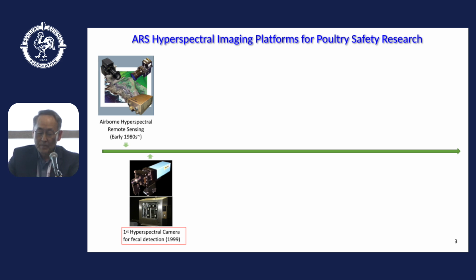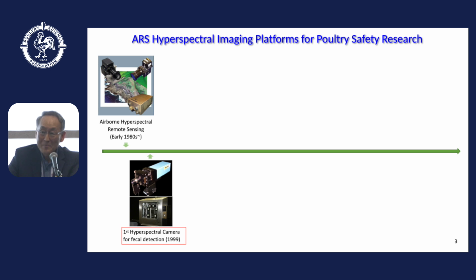And back in 1999, our lab actually started what we call close-up. Instead of remote sensing, we looked into the lab, at food. In that case, we were looking at the poultry bird. In the picture at the top, that is what we call the first generation hyperspectral camera. At that time, no commercial hyperspectral camera was available in the market, so we assembled all these components ourselves, and then we collected the binary data, okay?